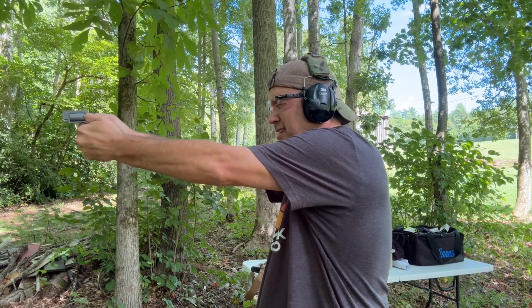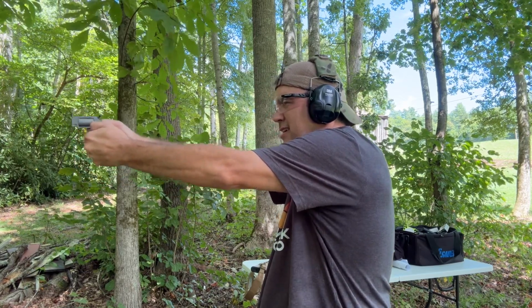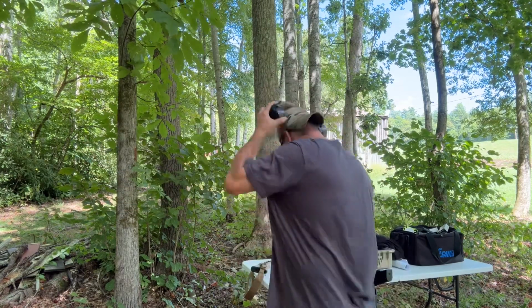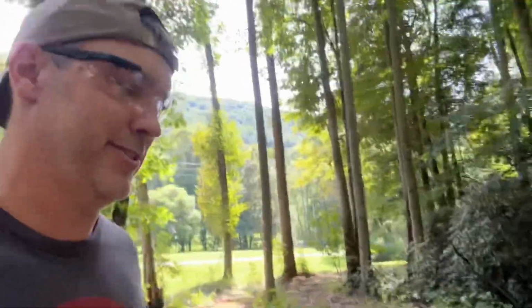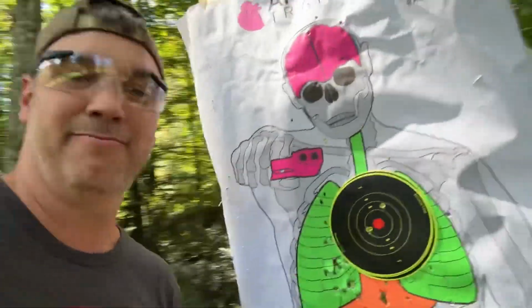Oh. Oh. I'm a little excited. We shot 5 times right here, and I want to show you this. Look at this. 10 yards. I almost hit the bullseye. I don't hit the target twice. Gee whiz.